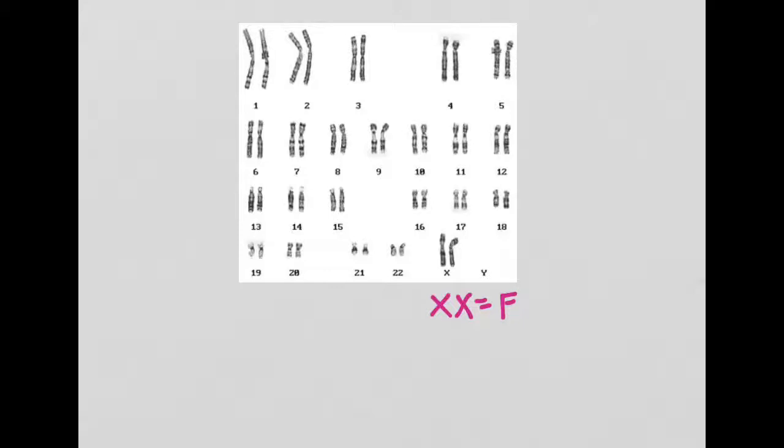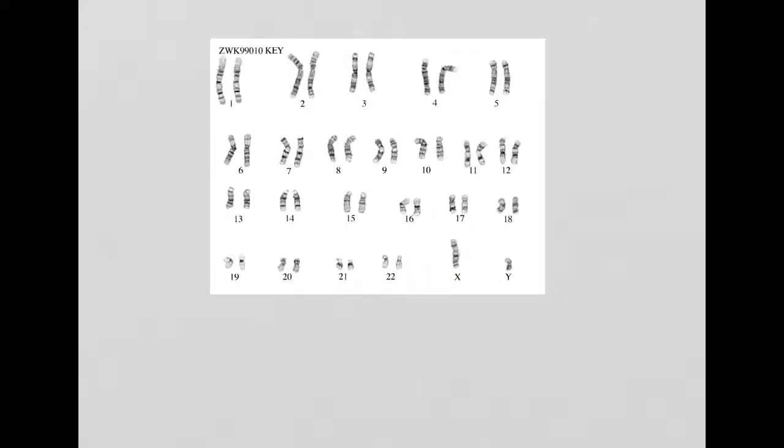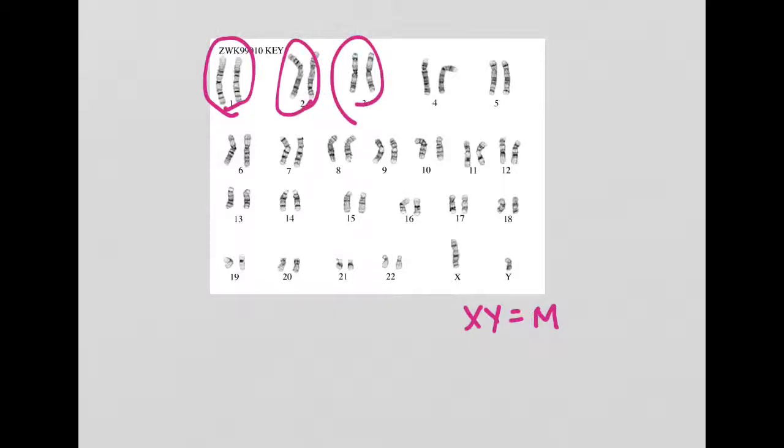Let's look quickly at a male karyotype just to look at the differences. Now in a male's karyotype, we can see that there's one X and one Y, so that makes it a male. And again, as we go through, we see 2, 2, 2, all the way through we have pairs that match up, so this is another healthy baby boy.